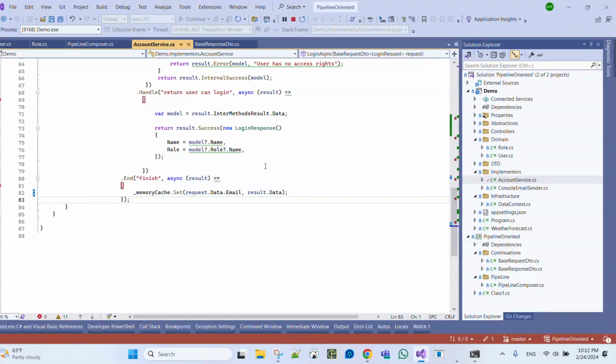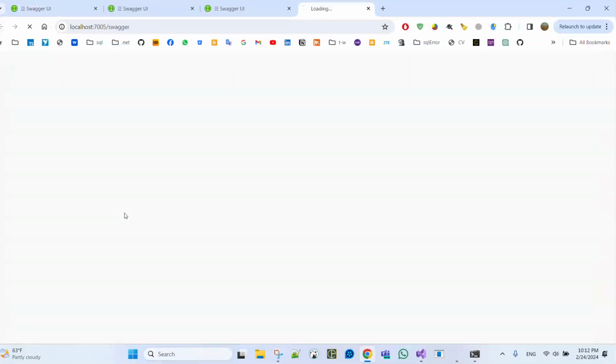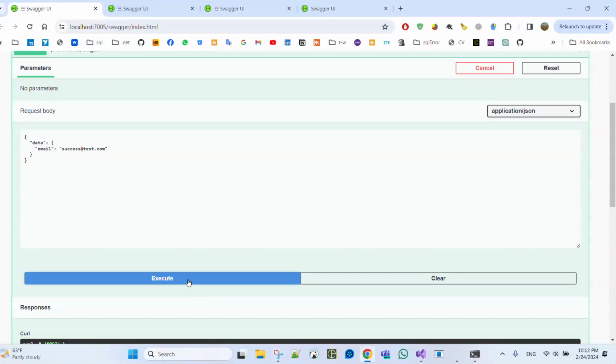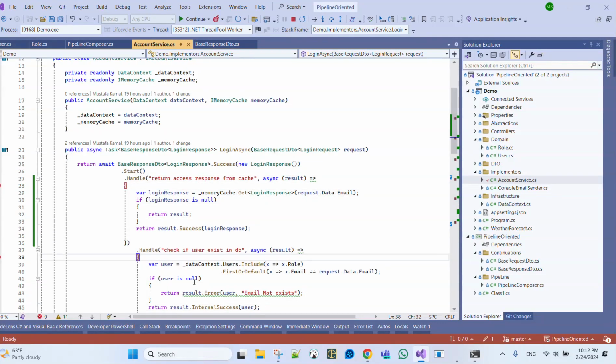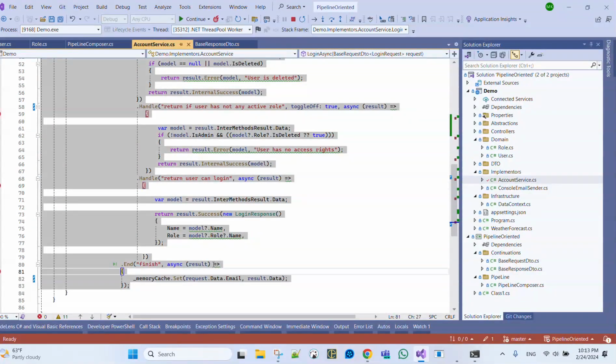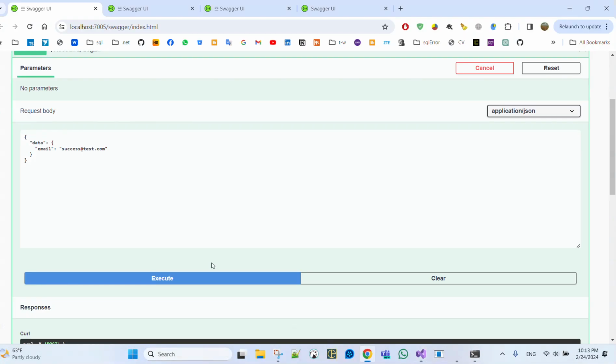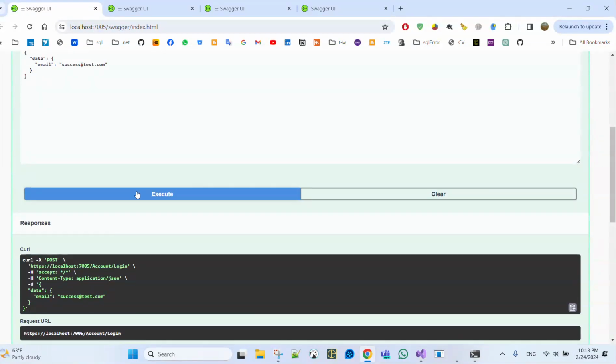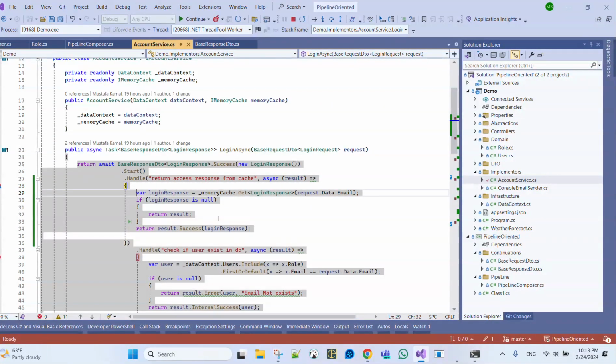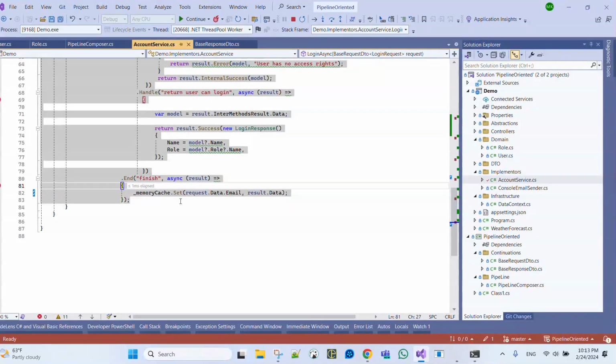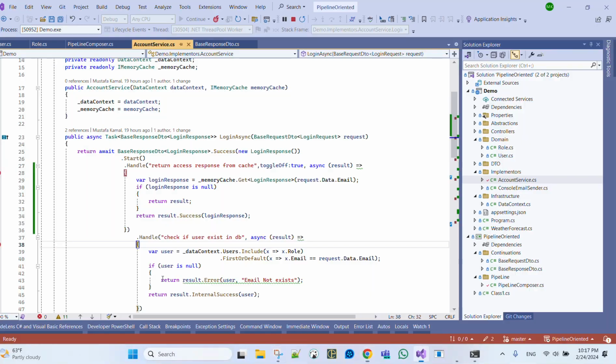Let's try another round. Okay, user success. Okay, try again. As we get data from cache, it returns immediately, skipping the state entirely.